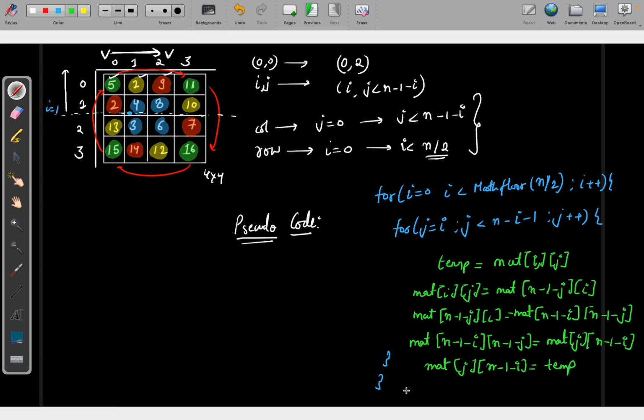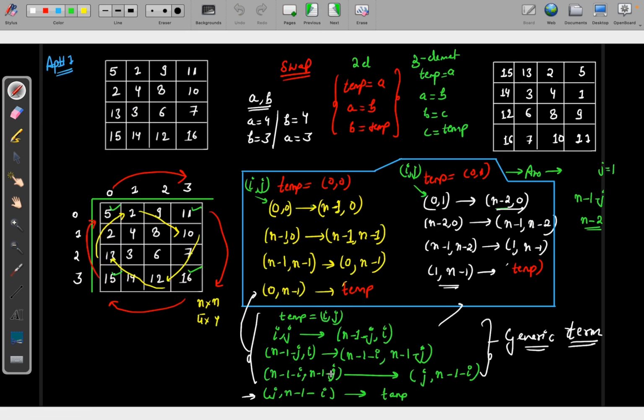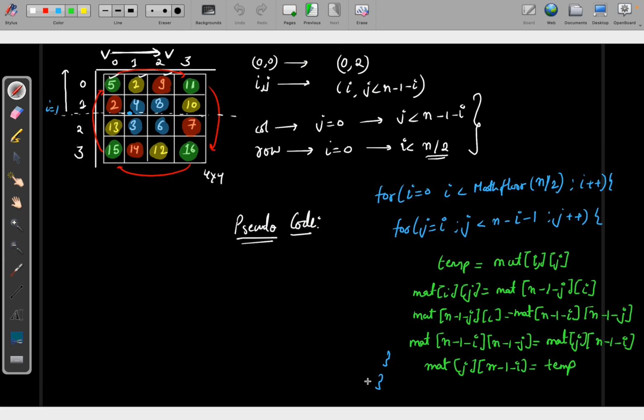Yeah, that's it. These are all our four conditions that we have drawn from here, right? We have done, and we are good to go with the pseudocode.